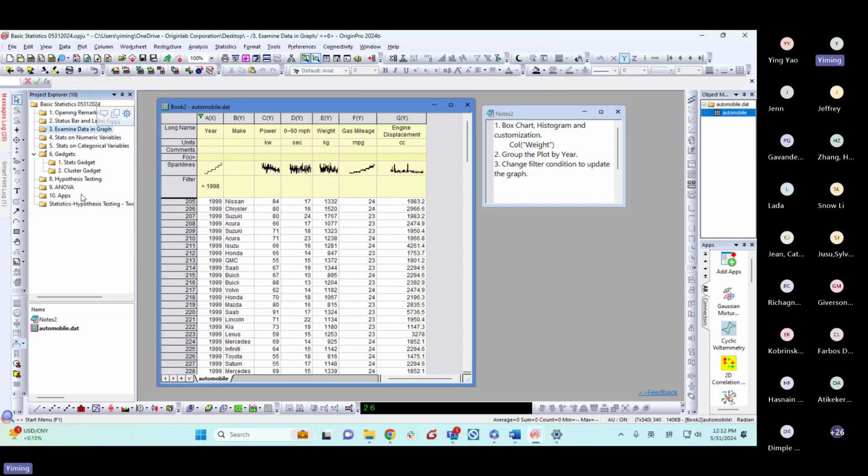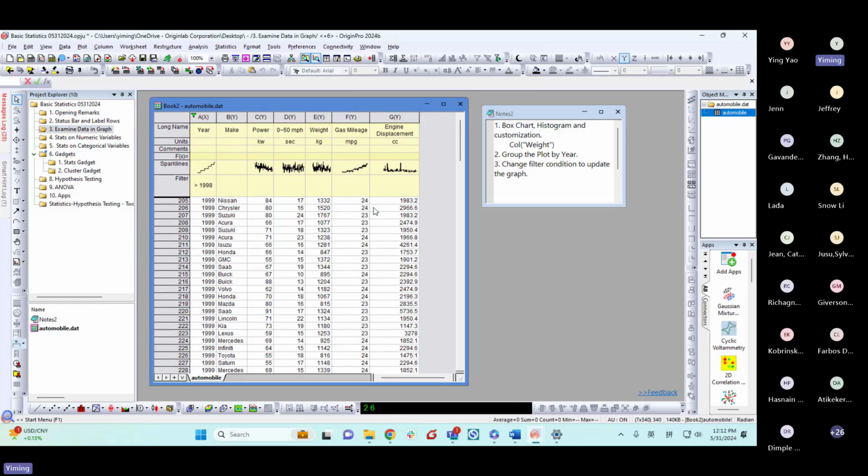Okay, so let's go to next. Examine data in graph. So here I have the performance of different vehicles of different years, and there are some measurements of the performance. Let's just check the weight column.